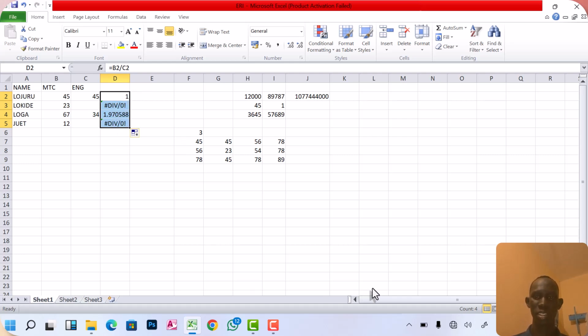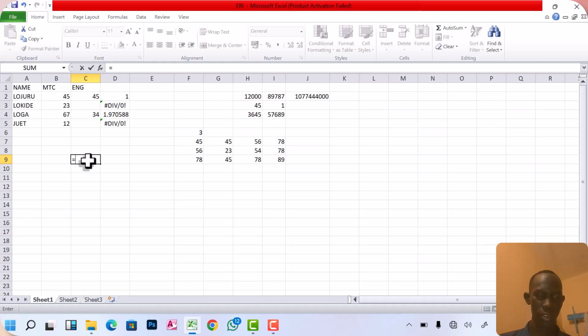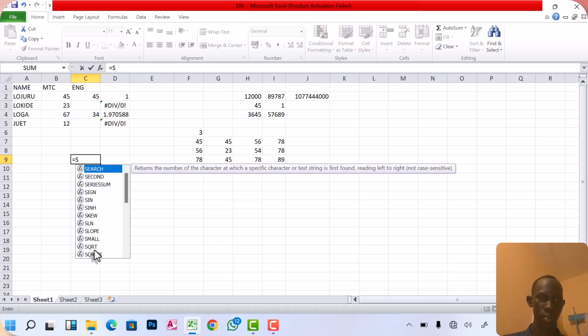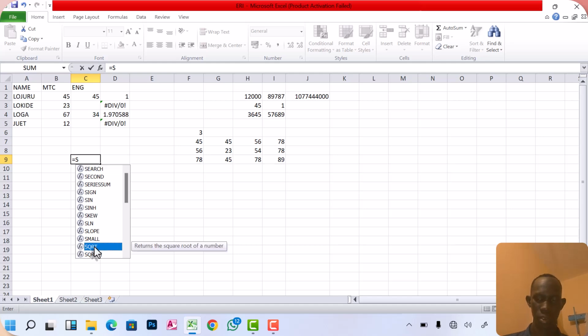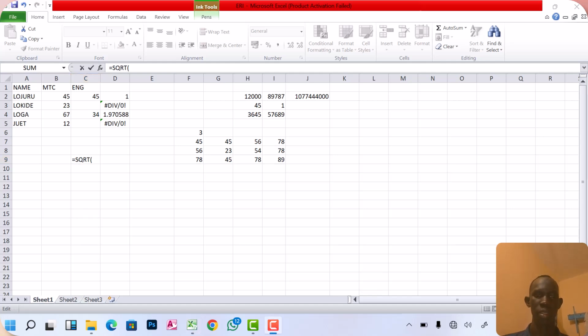And then error number 6 is known as a num error. Let me show you how it is. Let me say equal to, I want to get the square root of -4. Just come here, tap on this, and type that.